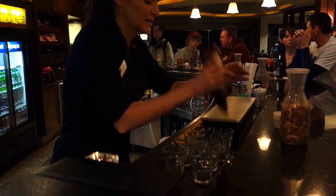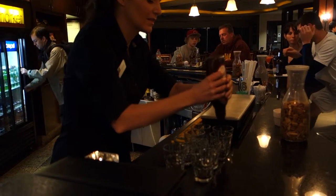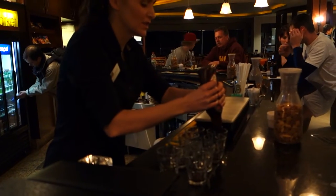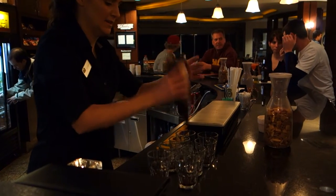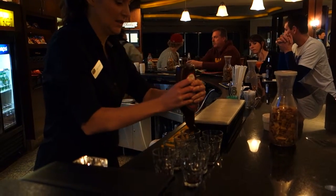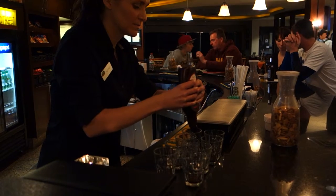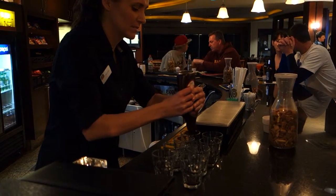Do you know where it is? Yeah, there's going to be like no chocolate in this at all. It's totally just going to stay at the bottom of the glass. What, to mix it? Yeah, to stir up the chocolate after. It's kind of a mystery because you never know what you're going to taste.